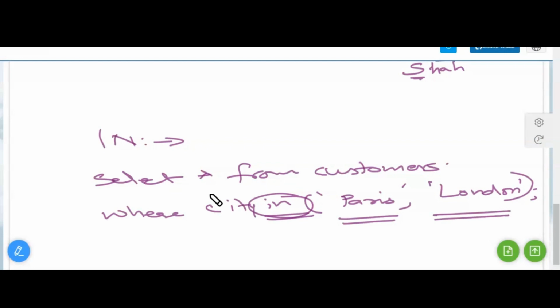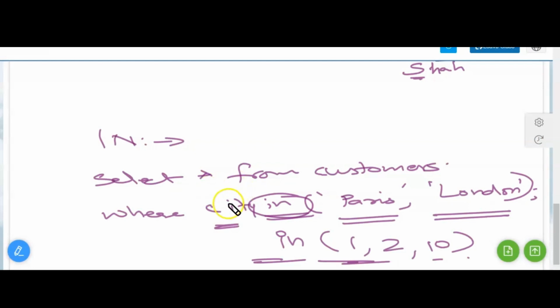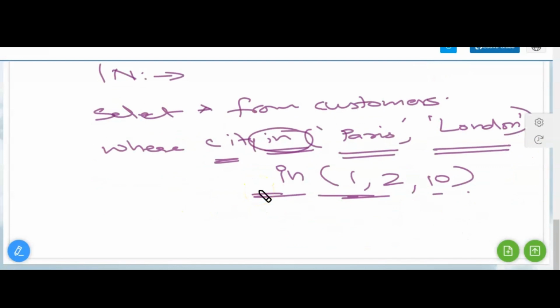So this query will select only customers from Paris and London, not any other cities, and those customers' details will be shown to you. You can also include integer values, like 1, 2 and 10, in the same way. The opposite is done by not in: it will exclude Paris and London if you use not in.